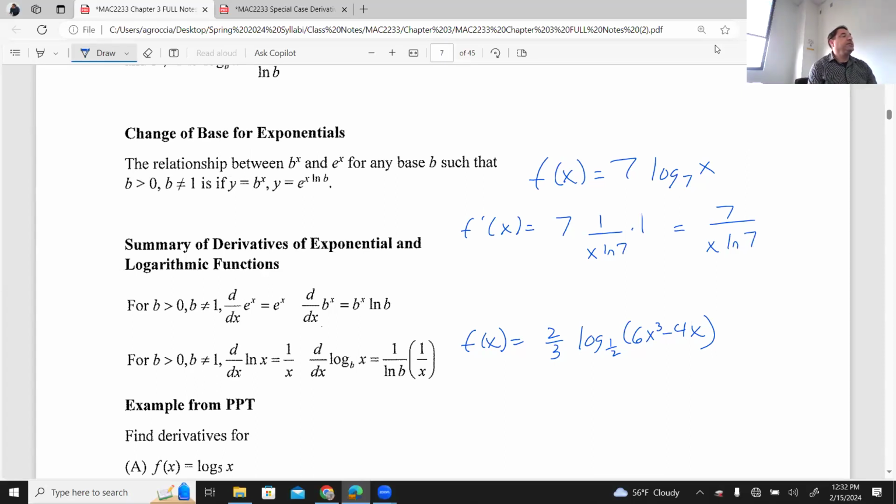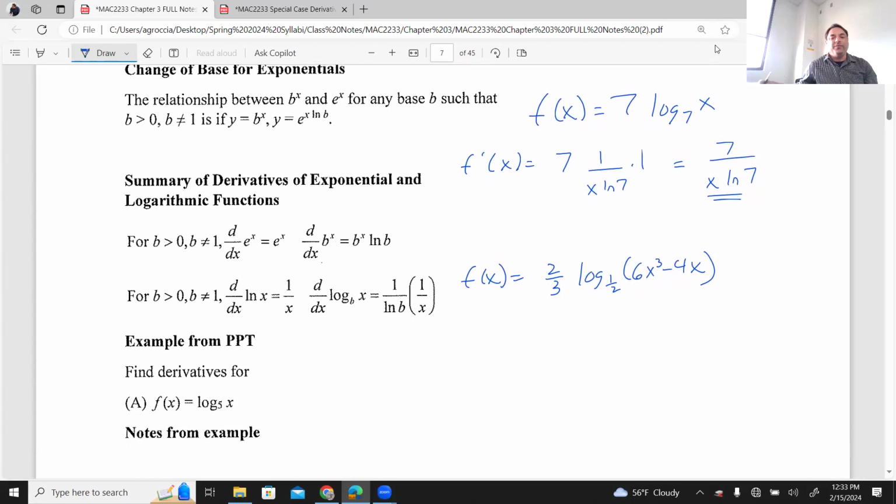Now, quick question. 7 over 7, does that simplify to 1? No, no, no, no. This is not 7. This is ln of 7, which is a whole other number. So those are the little mistakes people make. Be careful. Not the same. Okay? You're like, you tricked me. I did.